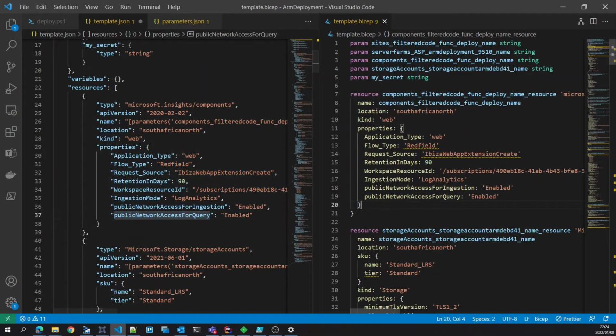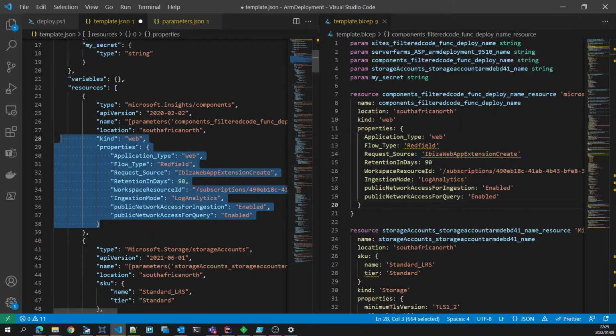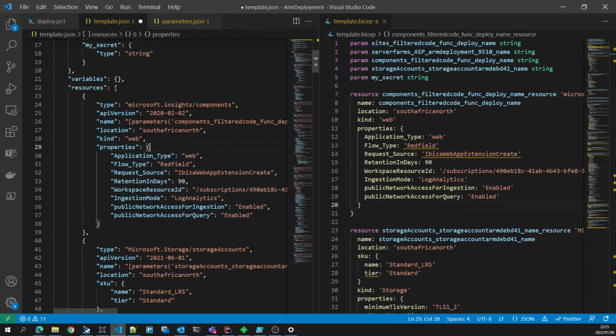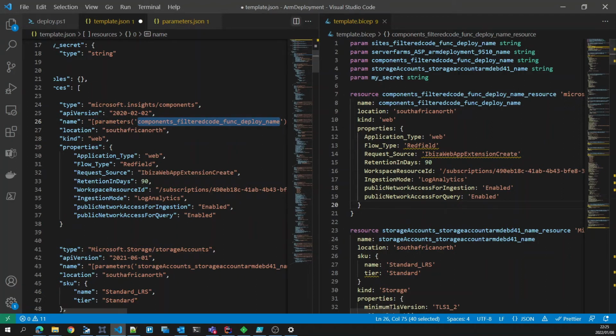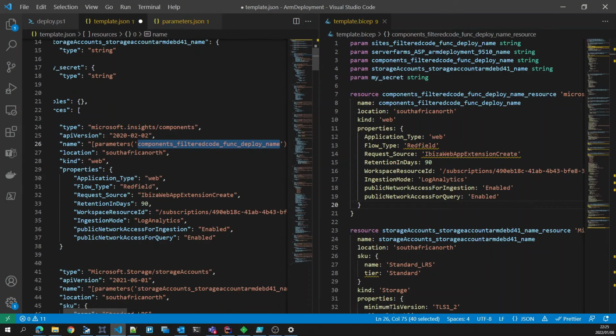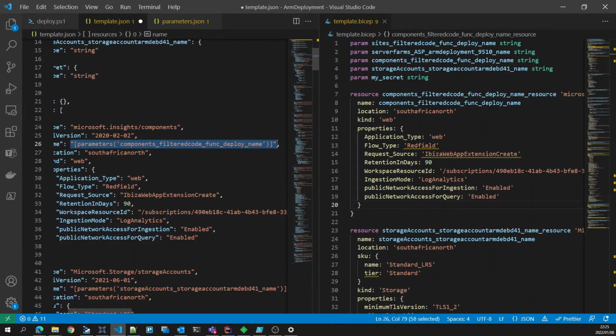If you're looking at these, you don't really gain much by moving over to Bicep. It does read a bit cleaner in my opinion, but it's still quite readable here. It really isn't that different. The parameter reference, however, I really like. So for instance, here we wanted to use the name that we defined up here in the parameter, and we had to do that. And now we simply use the name that we defined up here in Bicep.